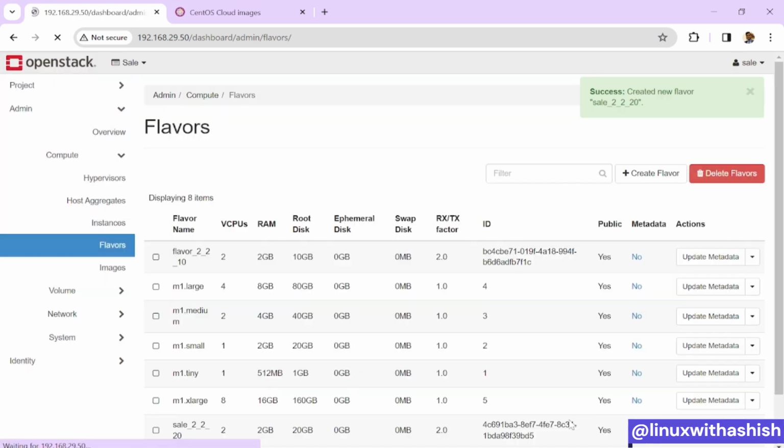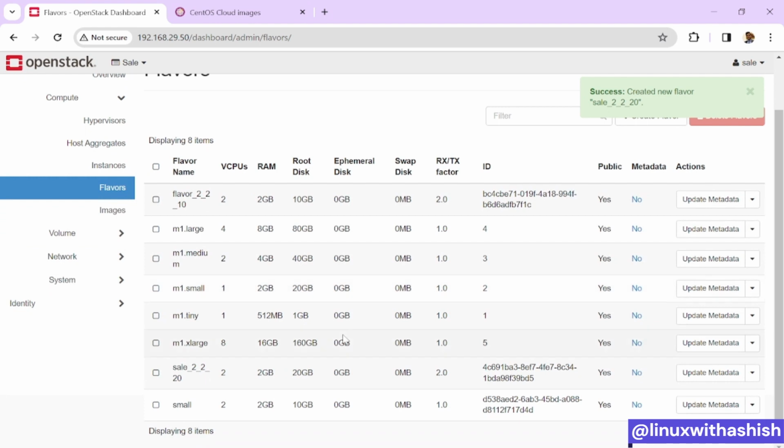Click on create, and the flavor will be created here. You can check your flavor: vCPU 2, RAM 2, disk 20, and I have not used anything in the extra disks. Your ID is created automatically, it is shared publicly, and that is all good, I guess.